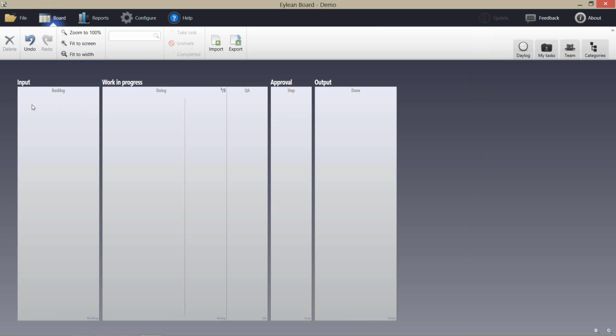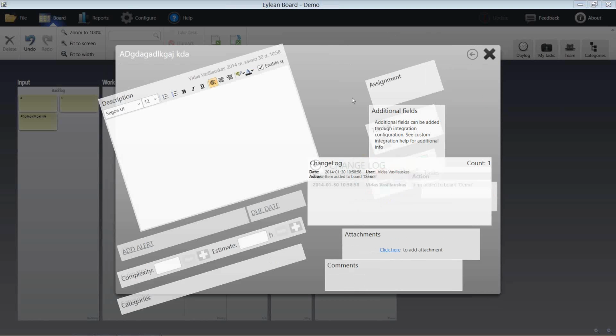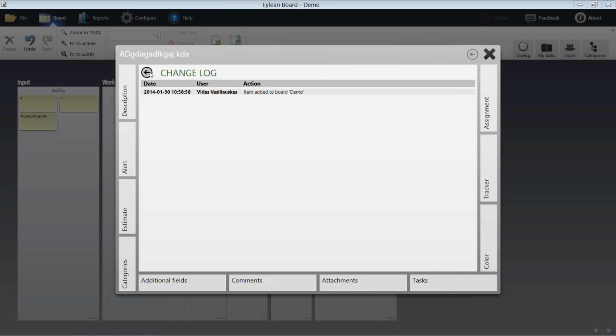So what I do next is I simply double click the board to add new tasks. Those tasks can be selected, and you can start typing instantly and fill in the title with the information. By double clicking the task, you will get the details screen where you can always add attachments, you can add comments, you can have a changelog history of data.